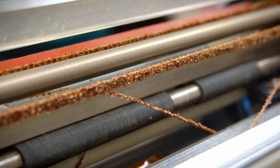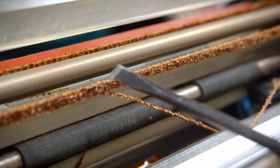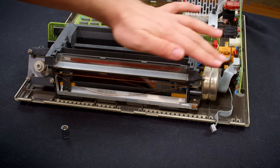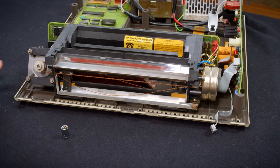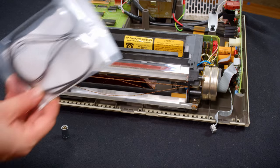So if I tried to power this thing on, it would just shed this all over into the mechanism, and I don't really want to do that. Probably would have hurt that cap anyway, so it's a good thing all around to inspect stuff like this first. So let's try and figure out how to get that thing off safely now. Looking it over here, I have a couple of ideas of how to approach this, but because I've never done it before, I'm gonna let the camera roll as I just work on it a bit, and then I will document the steps in reverse as we reassemble it with the new belt.